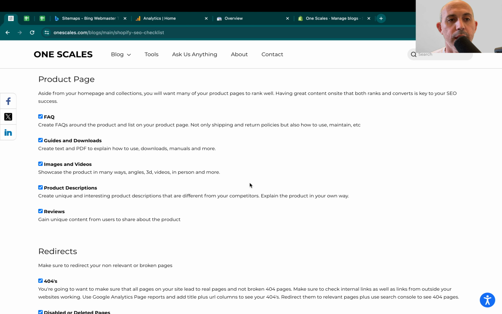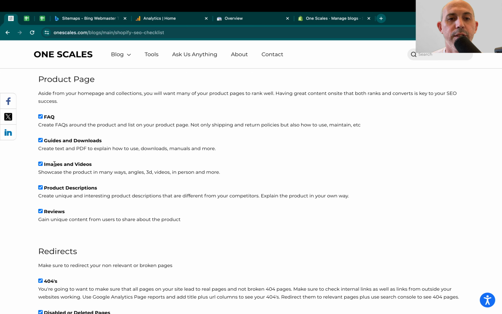We talked about content, so I'm just going to add a few more things about the product page. Make sure your product page is full of interesting things, not just what it is. Okay, this is a sock, this is a battery powered remote control car, whatever it is. You also do FAQs, guides and downloads, have 3D models, show your images in different angles.